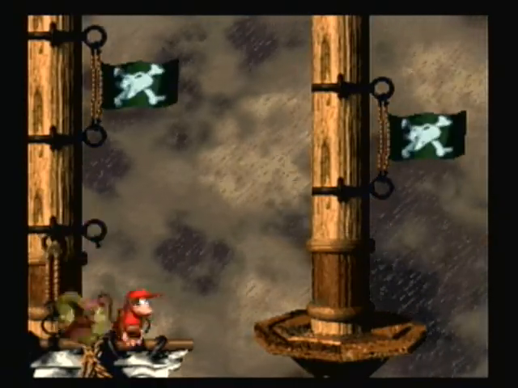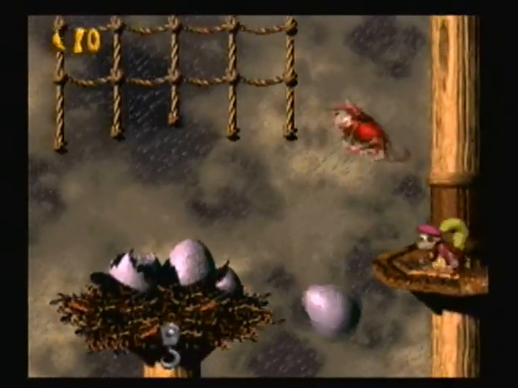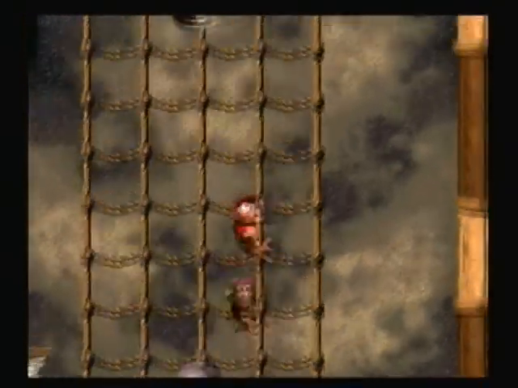Honestly, I recommend Diddy for this, because he throws faster than Dixie. And if that thing's really close to you when you're about to hit him, then it's just gonna hit you, because Dixie takes a while to throw stuff, so I don't wanna lose my Kong already.